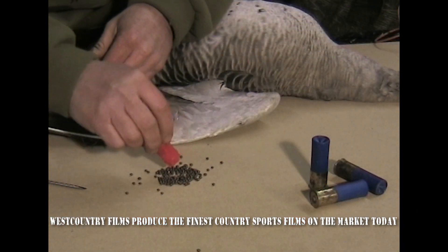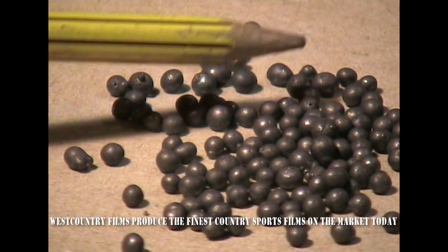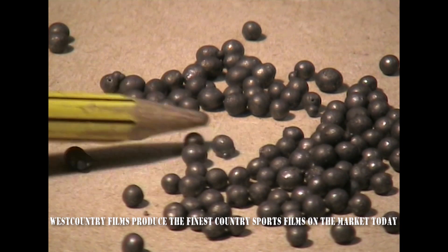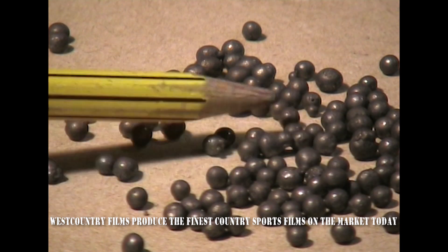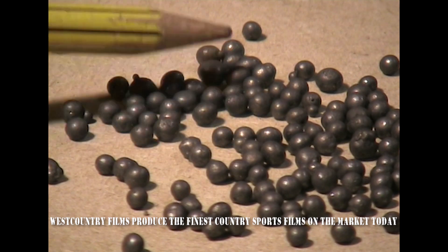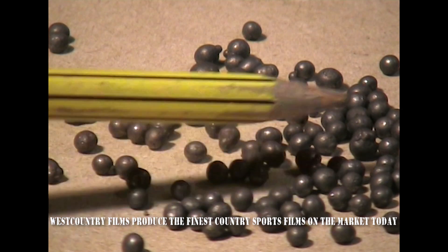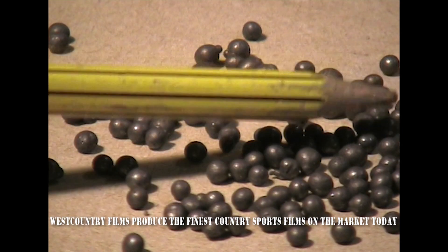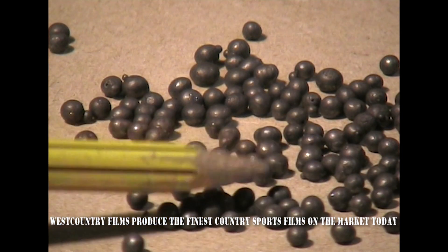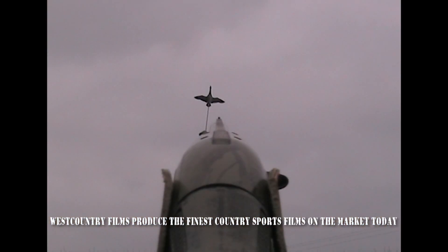Look at this — I bought these cartridges because they were clearly marked number three shot on the side of the box, but look at this: there's just about every size shot imaginable here, size eights up to BBs. That's bigger than a BB! There's hardly a round pellet amongst them, nearly every single one has a little tit stuck to them, and several of the pellets are actually hollow. I've never seen anything like this before. Out of the hundreds of tests we've conducted, we have to have a conclusion.